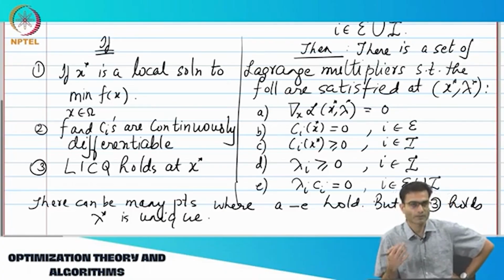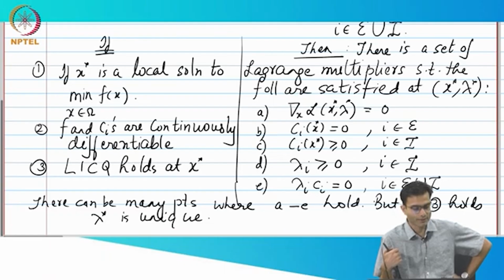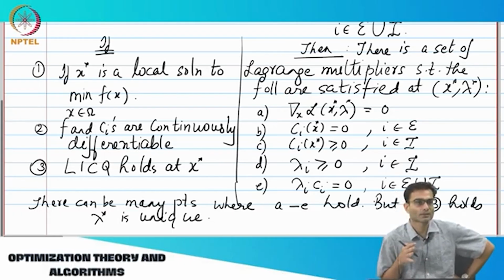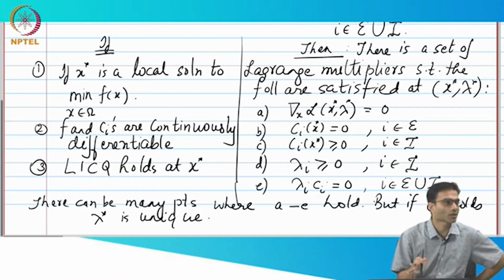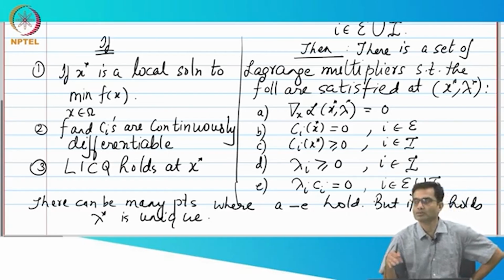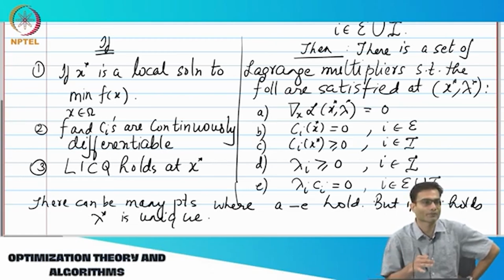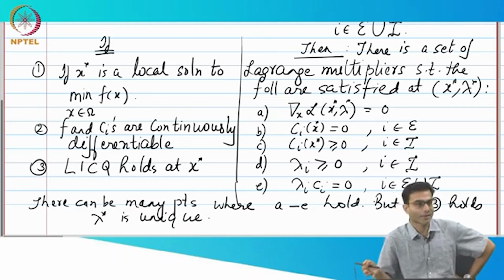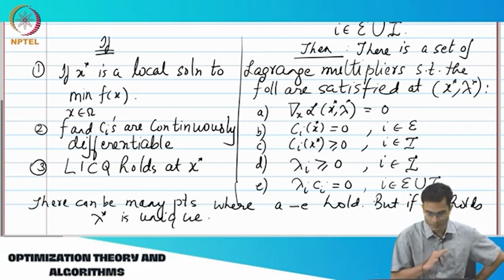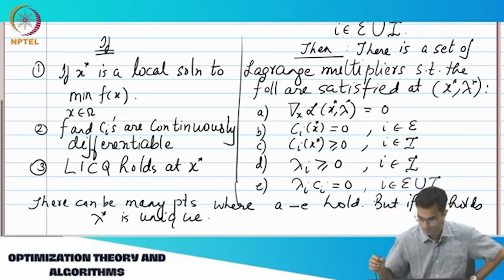If what? Obviously I am considering a point x star to be a local solution to this problem, f and c are continuously differentiable, and most importantly LICQ holds. These 3 points have to be satisfied for us to start the test. If some of these are not true, there is no sense in applying the then part of this theorem. It's not applicable, and this is again a classic mistake. You do not verify, for example, that LICQ holds, then you solve your KKT implications, get some lambda and land up with a contradiction. That's because you did not verify the first part, right? So the first 3 conditions have to be checked, then I can apply the then part of it.